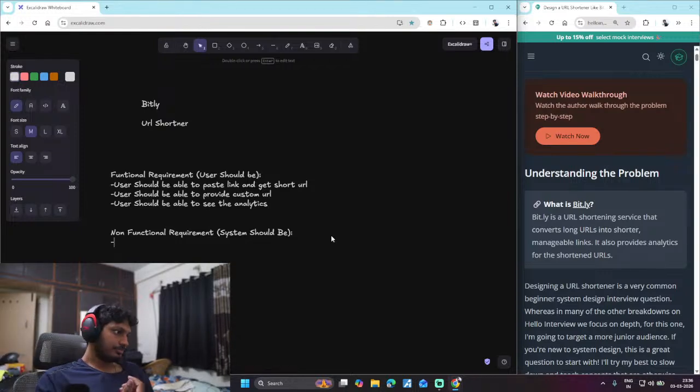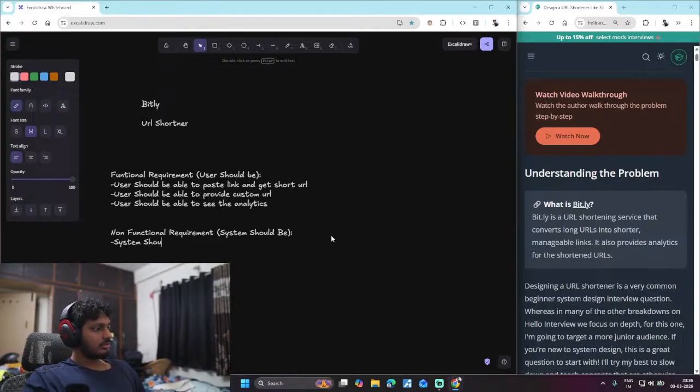Non-functional requirement. What could be a non-functional requirement for this? Aha. System should be scalable. Yeah, system should be scalable.